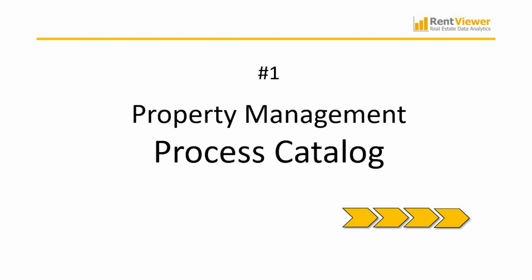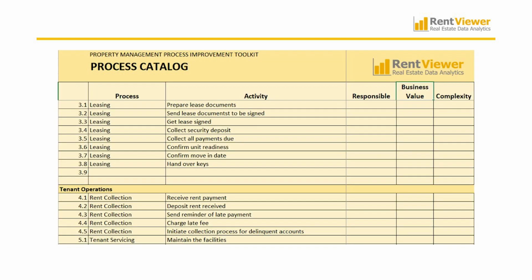The first module is the Process Catalog. Each of the boxes in the diagram is shown as a major heading, and under each one are different activities. For example, for lead management, you receive a lead, you make the initial contact, you show the unit, and record activities in your CRM system. Going further, for example, for unit turnover, you create the turnover plan, estimate the COS, approve the budget, and so on. These are examples of activities that are pre-populated in the workbook.